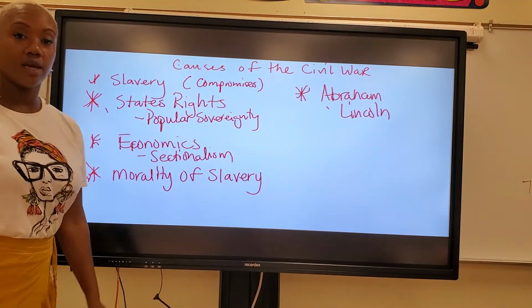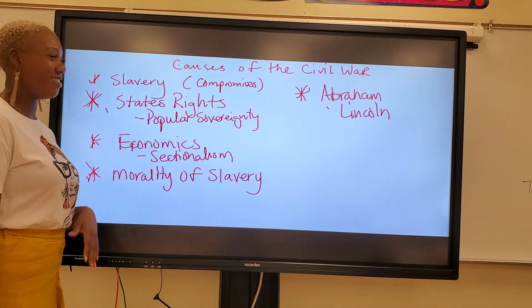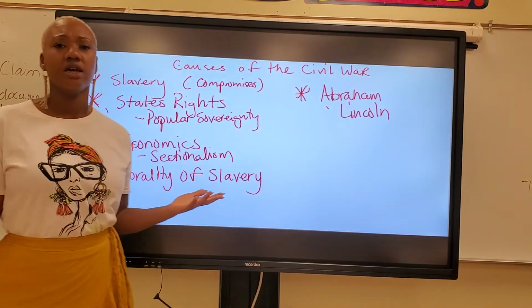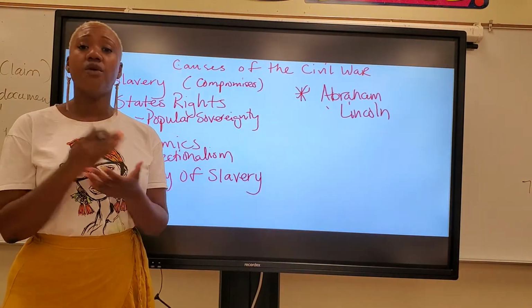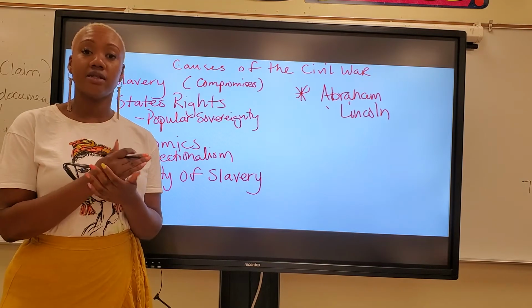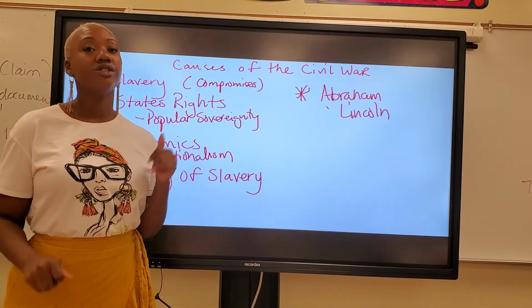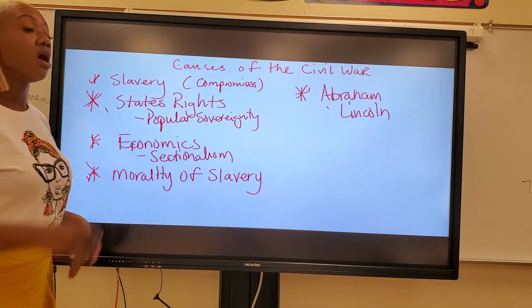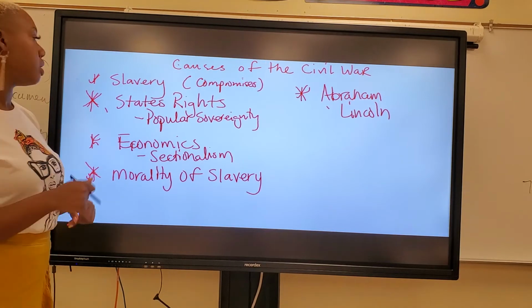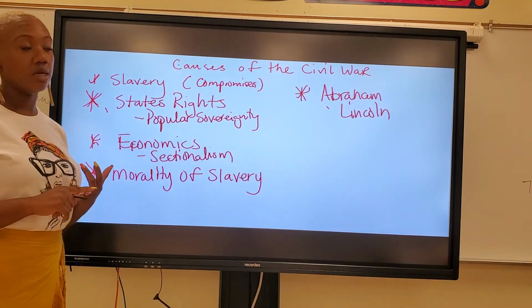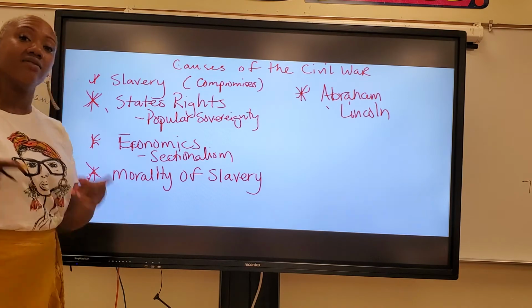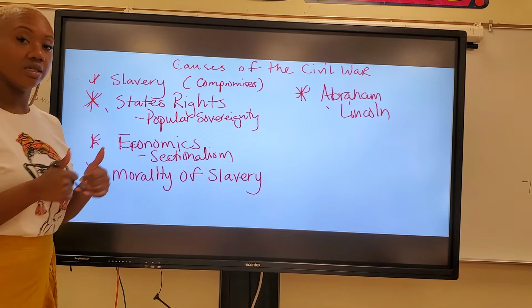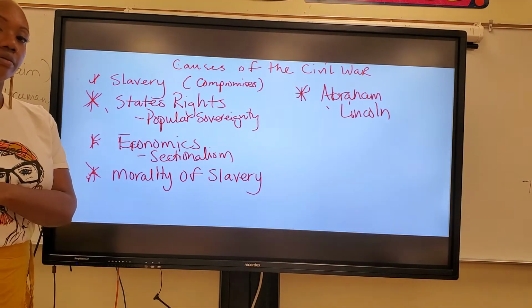A gentleman that goes by the name of Stephen Douglas recommended popular sovereignty. What is the meaning of popular sovereignty? It means to have a voice. It means to have the right to make decisions. In other words, the right to vote. Vote or die. Okay, and he proposed this concept under a law, don't miss it, it's called the Kansas-Nebraska Act. So this allowed residents of territories to now decide if slavery should exist or be forbidden.